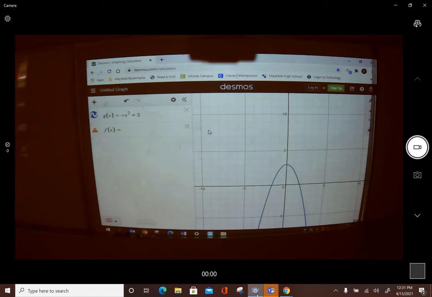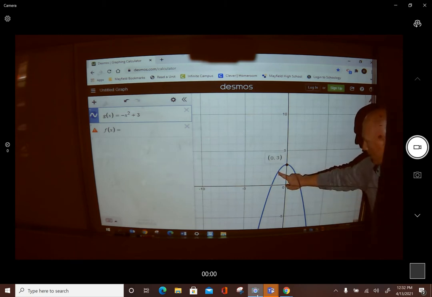Or you think of a smiley face. If x squared is positive, you have a smile. If x squared is negative, you have a frown. So what happened? It got turned upside down and then still moved up 3 units. So now we're just going to make sure that we can find this graph. We know we have a vertex at (0, 3), and then we have a nice lattice point at (-1, 2). And then we have a really nice lattice point at (1, 2).